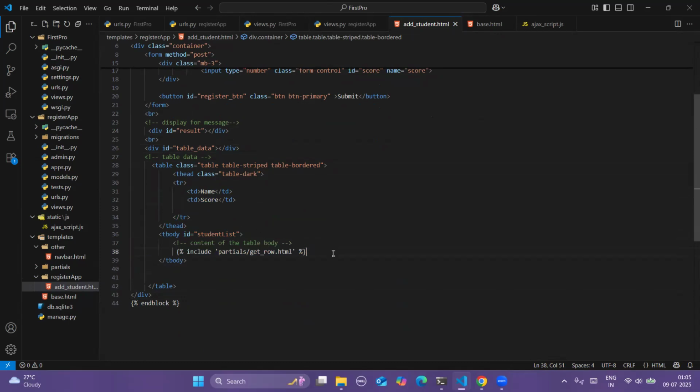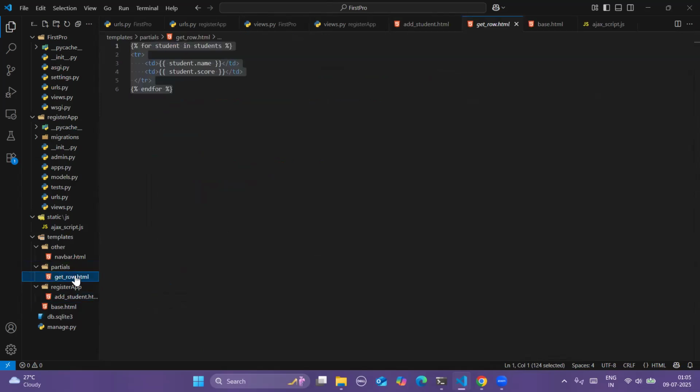Over here, you can see again I have used the include Jinja template tag, where I haven't written the code directly over here, but rather indirectly. I have written the code in another HTML file, which is over here. You can see the students dictionary, which I am passing through the render function.